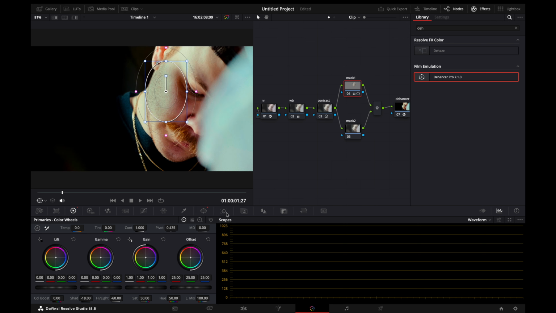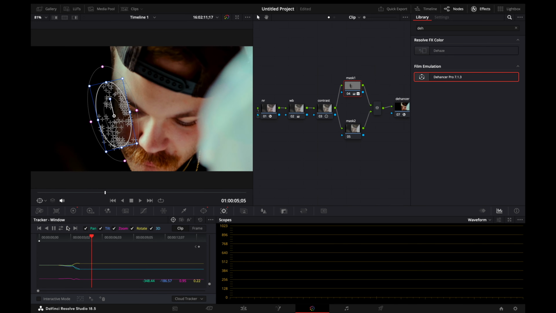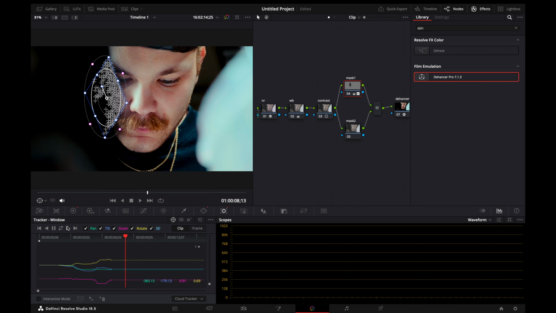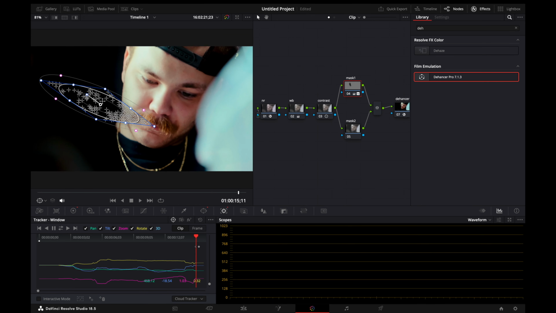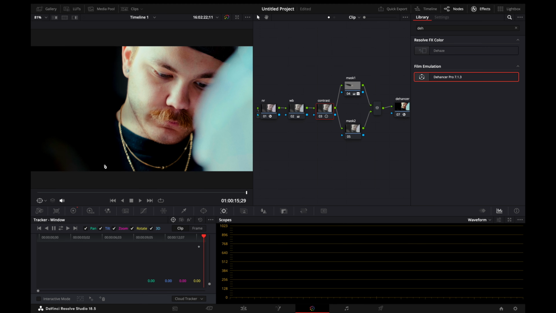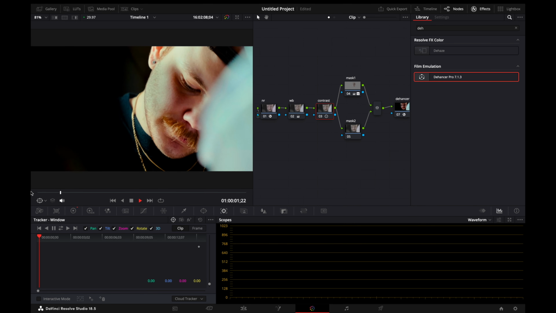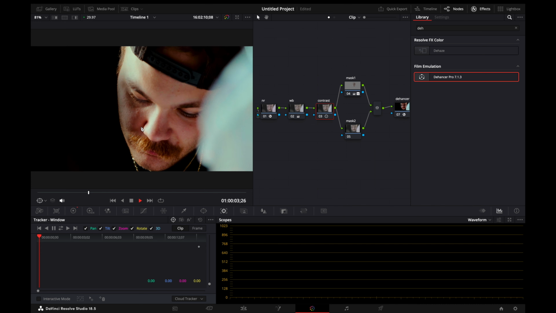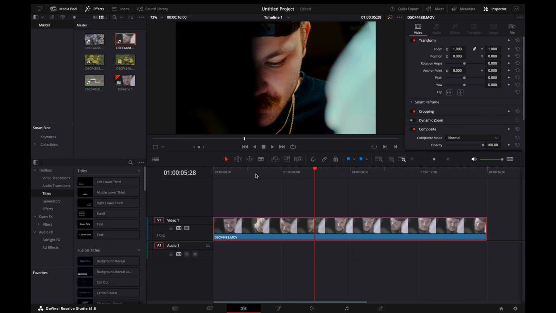Not bad, not bad. So now we're gonna come back here, go into the tracker, just track. Doesn't matter that the mask is over on the side, because obviously it's not affecting any part of the image. But now we can come back here, and it's looking pretty good. Yeah, and here's the full screen for you guys.